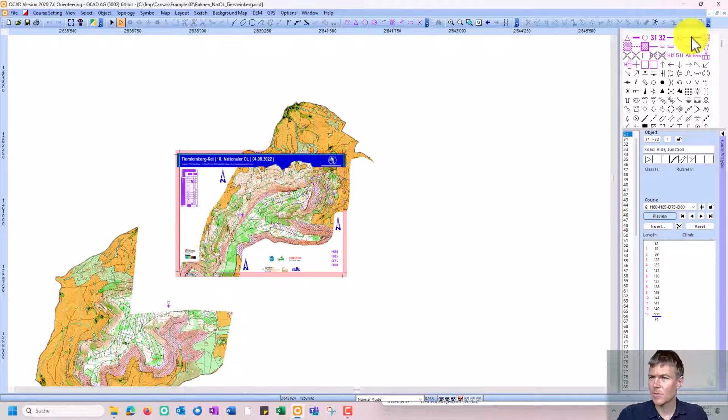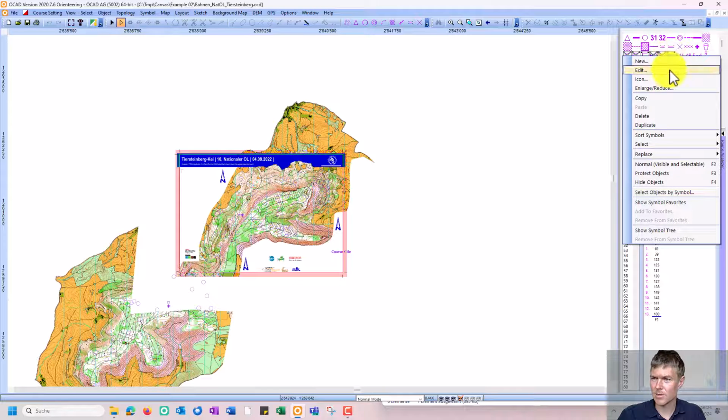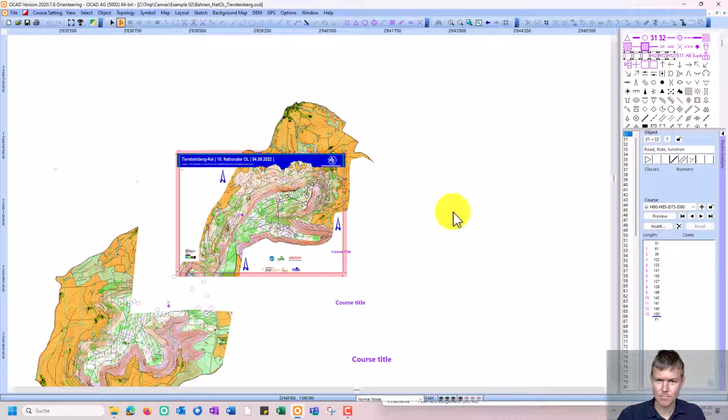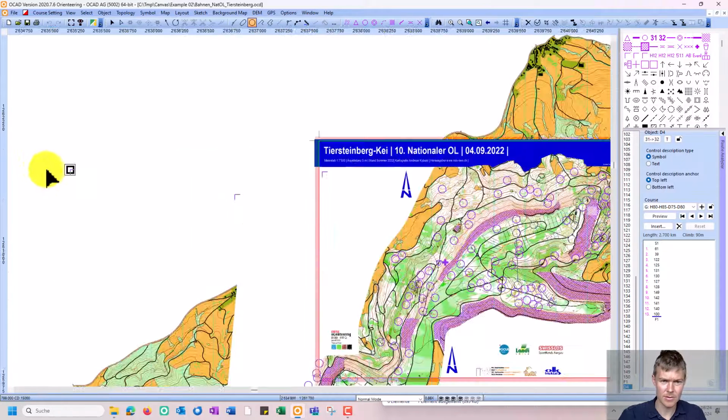Here in the symbol box you see also my symbols, which I have duplicated and changed. Let's have a look at the course contour description symbols. So it's a contour description symbol for 15,000, 10,000 and 7,500, and I have here for each symbol 1 object.